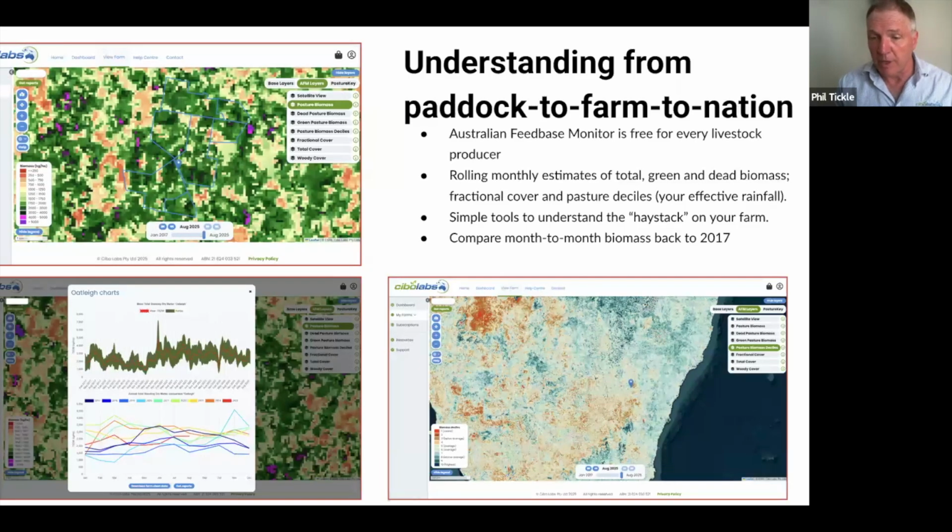I was at Holbrook a couple of weeks ago, and they haven't had an autumn break in 7 or 8 years, and in that particular area, it's actually usually reliant on the autumn break, and that sort of information came out in that graph.